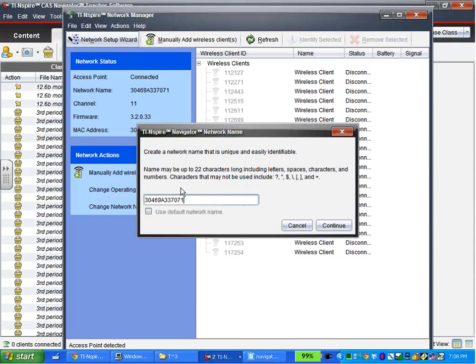And then you have a choice here when you continue to create a network name. Right now it has a number for a name, and that's what's printed on the actual Navigator system. I'm going to call it McCalla for my last name. That's especially good to do if there's more than one Navigator system in your school. My next door neighbor has a Navigator system.